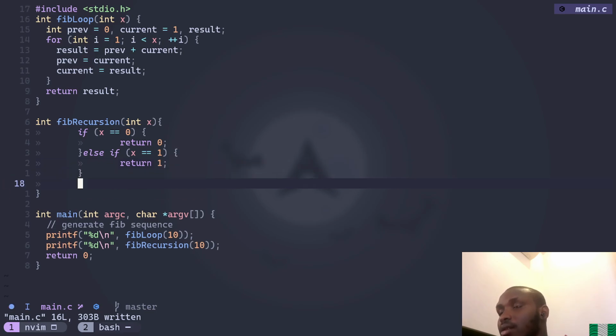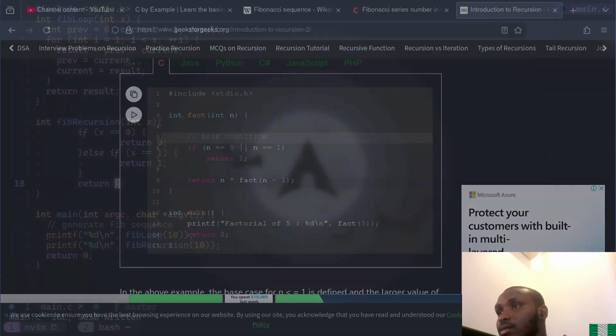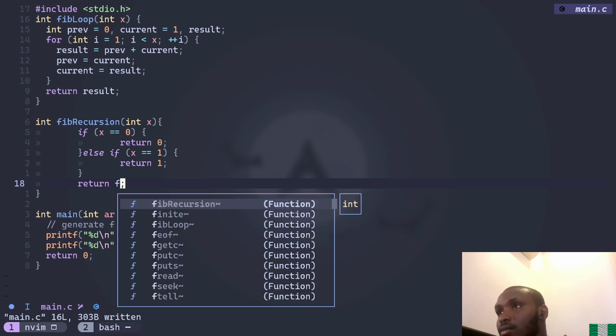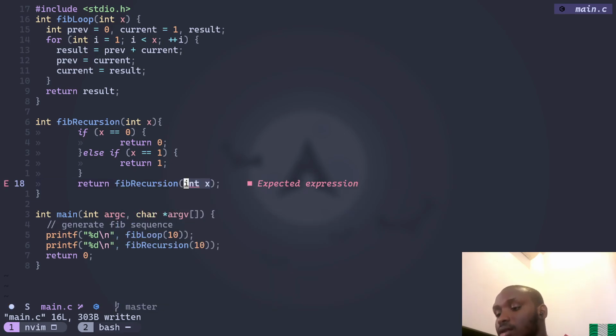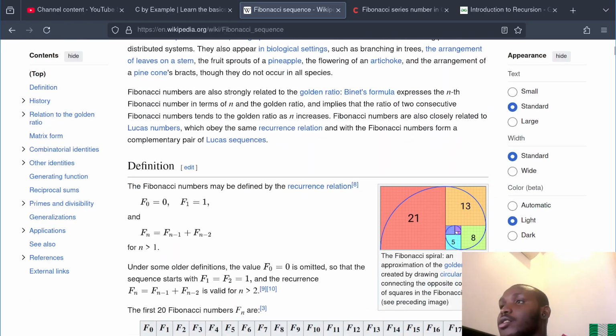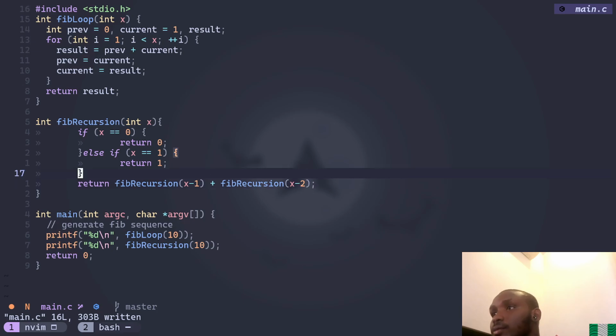Then here we go, return recursive x minus 1 plus recursion x minus 2. That's how the formula goes. x minus 1 plus x minus 2.